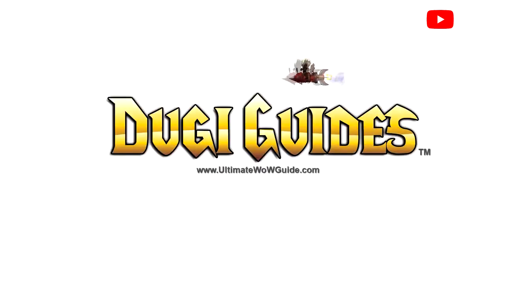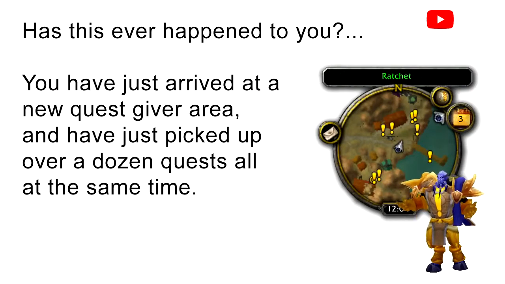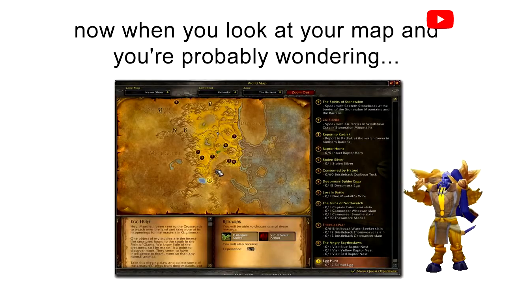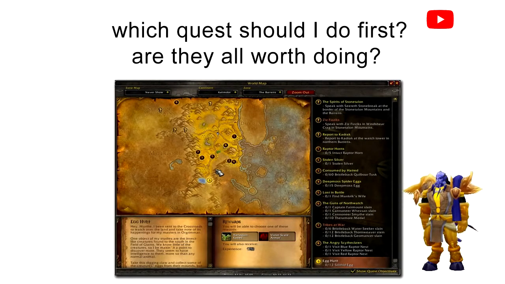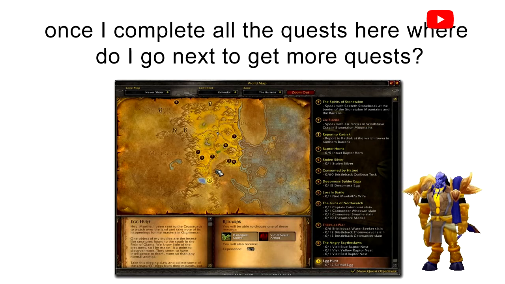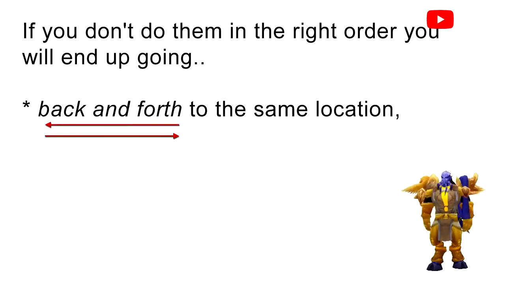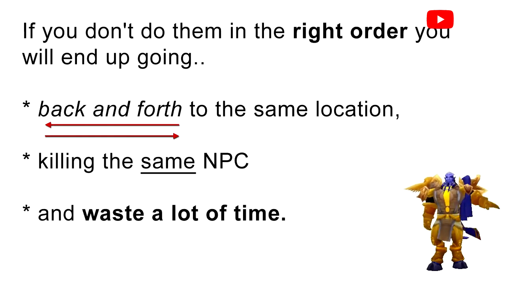Hi, this is Dugi from ultimatewildguide.com, and has this ever happened to you? You've just arrived at a new quest giver area and just picked up over a dozen quests all at the same time. Now when you look at your map and you're probably wondering, which quest should I do first? Are they all worth doing? Once I complete all the quests, where do I go to get more quests? If you don't do them in the right order, you will end up going back and forth to the same location, killing the same NPC, and waste a lot of time.